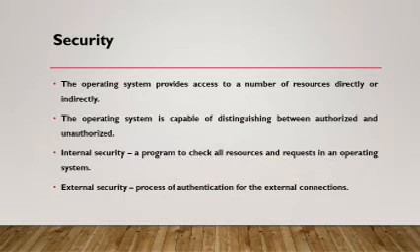So the second one is the external security, in which there is authentication by passwords or biometrics, or by a network connection login kind of security. So this is regarding the external security of the operating system. The first one is the internal security, which is inbuilt in every computer operating system, and the second one is the external security. So these are the important points regarding the fifth topic of the functions of the OS, which is security. So with that, we just completed the functions of the OS.